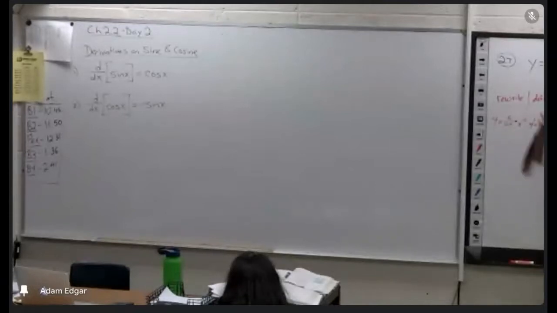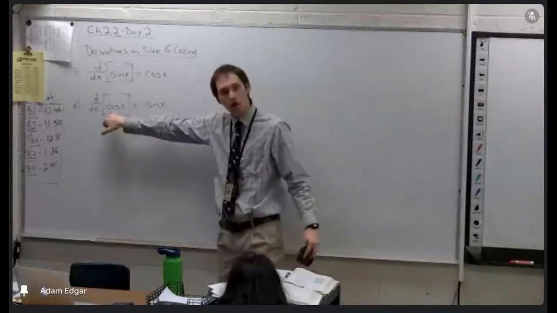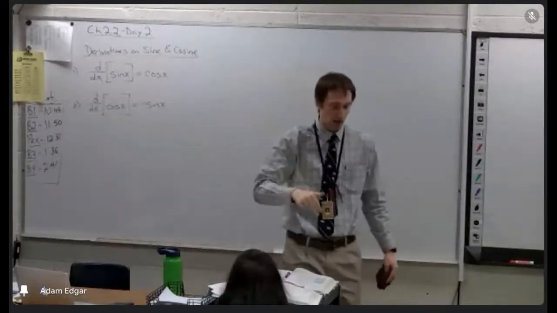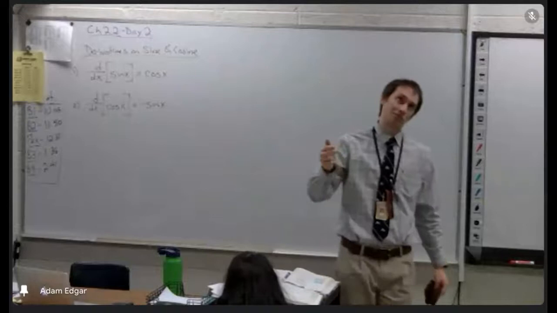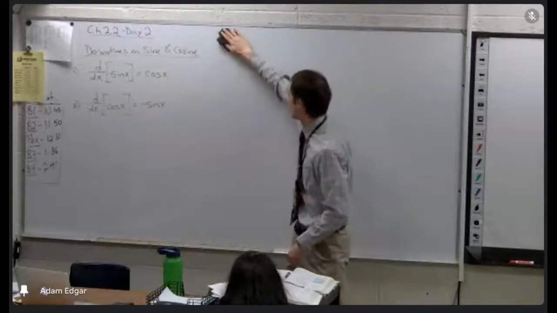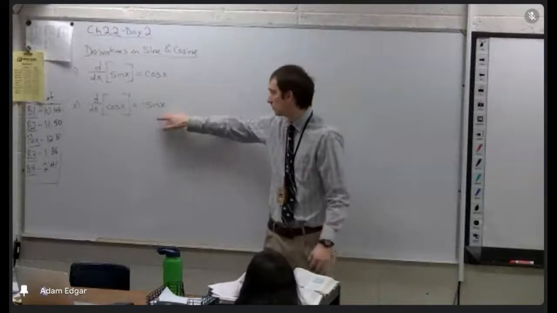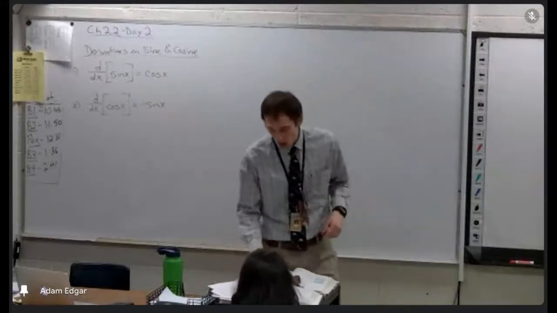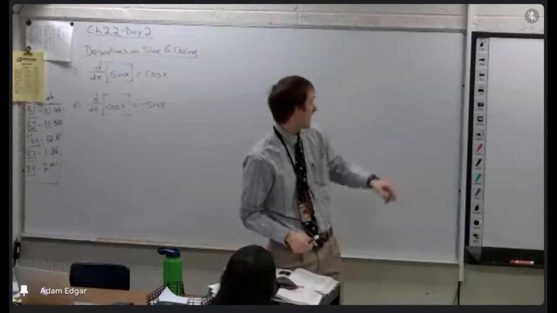We'll come back and show you guys the other trig function derivatives later on. But when we have all of them, you're going to notice that all of the co-functions, so cosine, cosecant, and cotangent, all of their derivatives are negative. And the other ones, sine, tangent, and secant, have positive derivatives. So just remember, if you're taking the derivative of a trig function and it starts with a prefix co, the derivative should be negative.